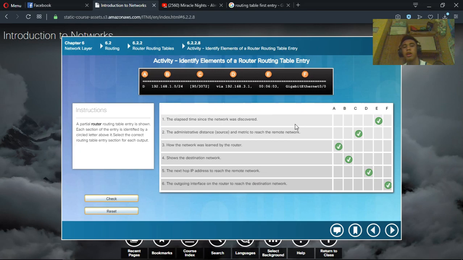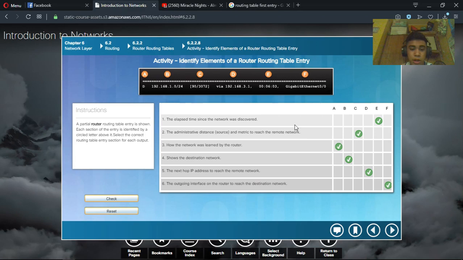The elapsed time since the network was discovered is letter E, column E, because as we can see in column E, it looks like a timer. That's the elapsed time since the network was discovered.